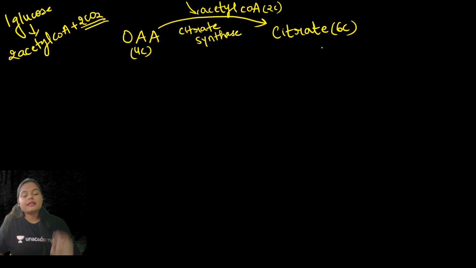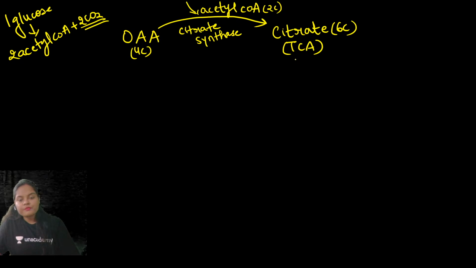It contains 3 carboxyl groups, and that is why it is known as tricarboxylic acid. So this is the first formed stable product in the case of the Krebs cycle, and that is why it is also known as the TCA cycle. This is the same fact we have seen in photosynthesis also. What was happening in the C3 cycle? The first stable product was a 3-carbon compound, PGA. In the C4 cycle, the first stable product was a 4-carbon compound. Here it is the TCA cycle, because the first stable product is citrate.